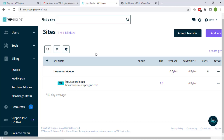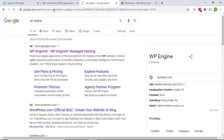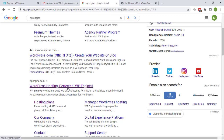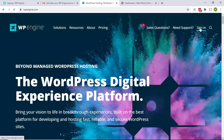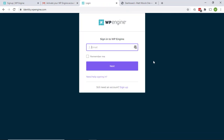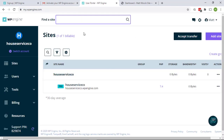So again, the main key when you log into your site, in fact, let's actually show that real quick. Let's go ahead and just log out, and we'll just go back to the main WP Engine website so we can kind of see the process if you had just started up. So you'll come here. This time now actually just would click sign in. So take you there. You would type in your email address, then type in next, type in your password, and it'll log you back in and come again exactly to that intro screen.